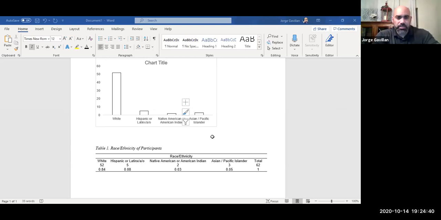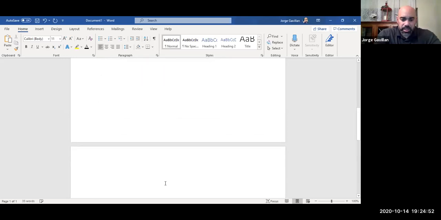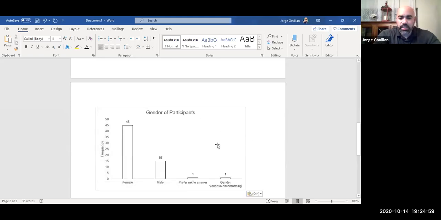I do want to show you something. I talked about how it does it in sequence. Hold on a second. I'm copying something from my Excel. And so I'm just going to go to a new page here. If I want to paste this here, this is another bar graph or another variable.